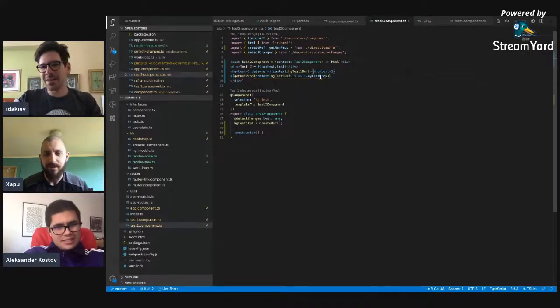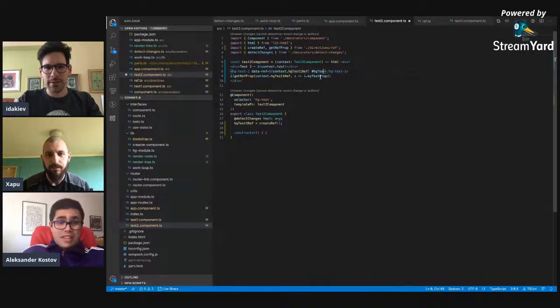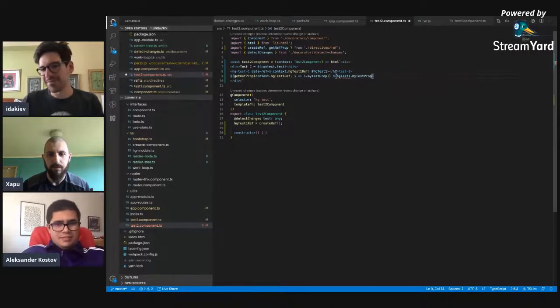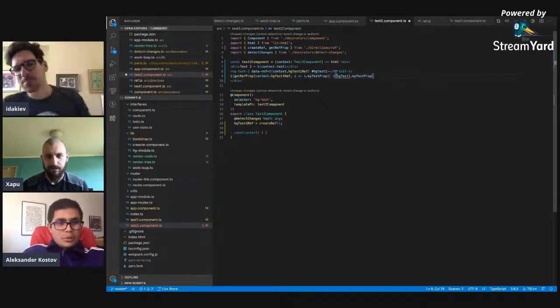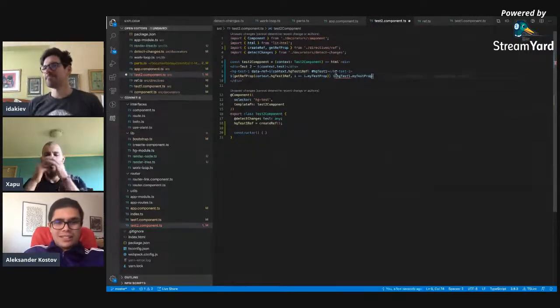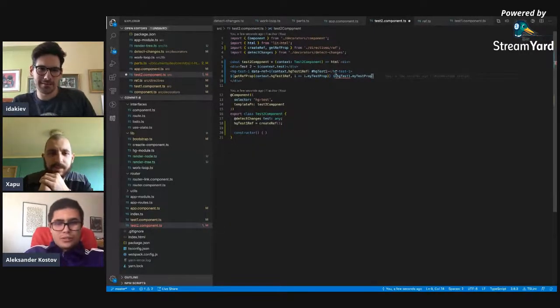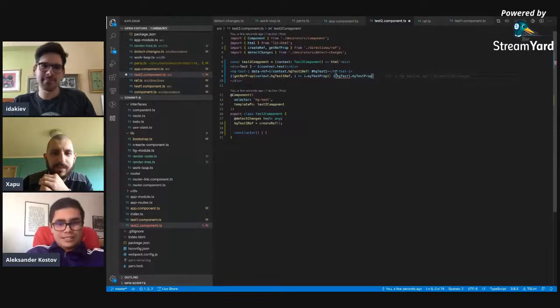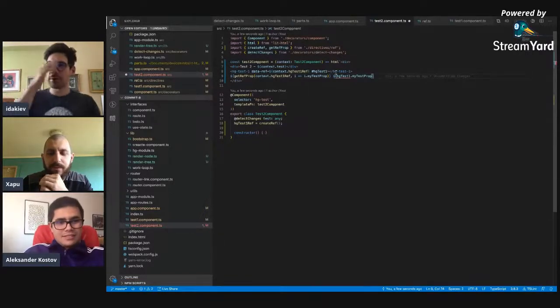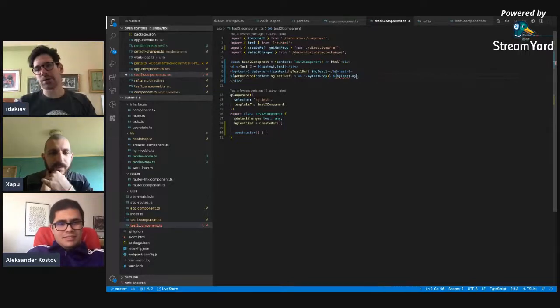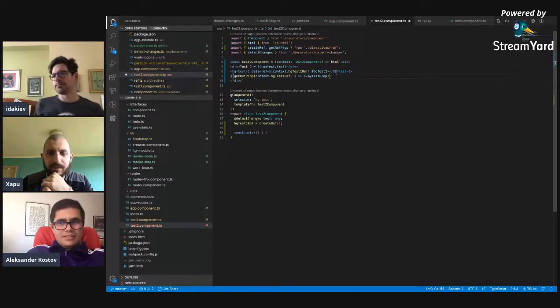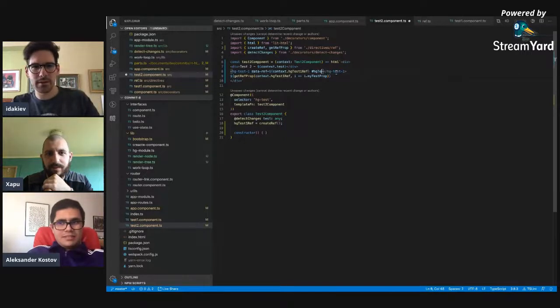Because I can totally imagine not having this thing and just having, for example, HG test one, and then just using HG test one dot my test prop. It's the way we know how it works, the way that it's been implanted in us. So it's just natural to find a way to get it running like this. It's going to be a really cool experience if we get to this point where we actually decide to create our own parser for the templates.